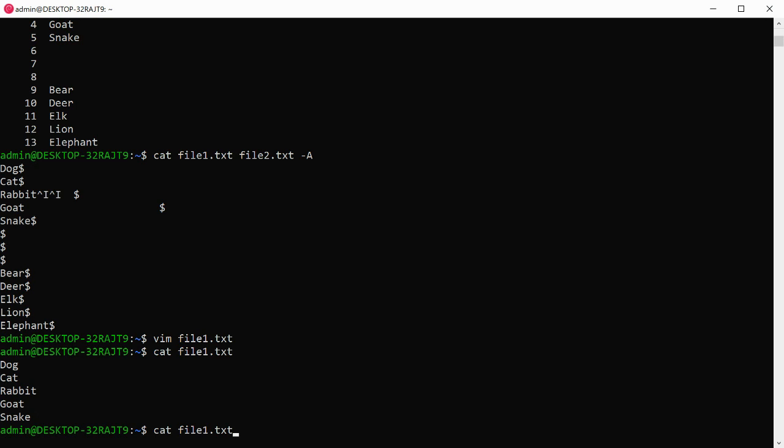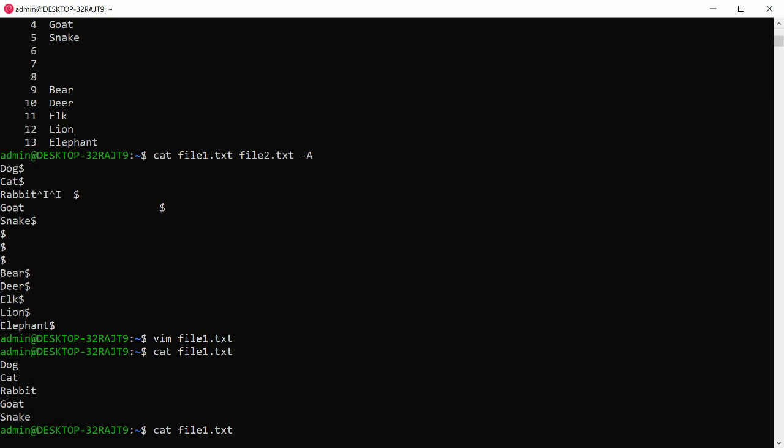So file 1 might be transactions from a banking statement for the month of January, and the second file might be transactions for February. You can use cat to take both of those, add them together, and then produce one big list of all transactions from all of the months. And that's a really practical way that you would use these.